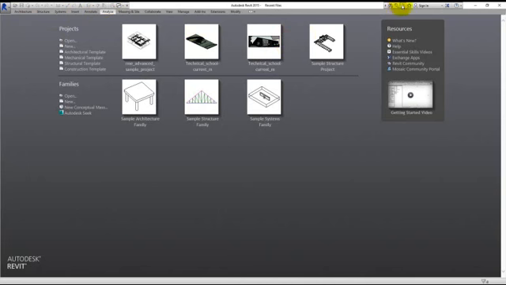On the right hand side you'll see what they call the info bar. This is where you can log into your Autodesk account. There's various different icons for some of the apps they do, your subscription license that you have, some of your favorites and various different things like that.